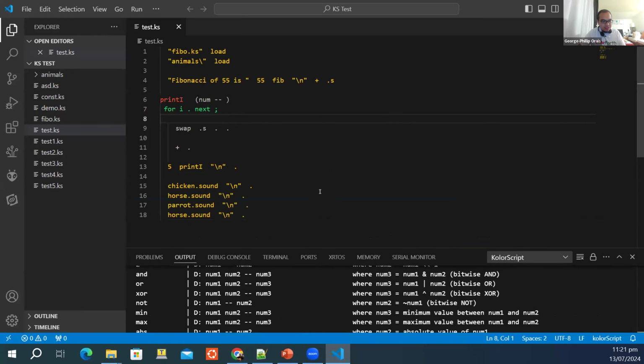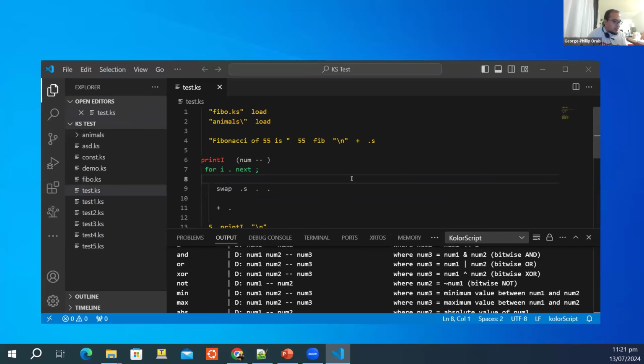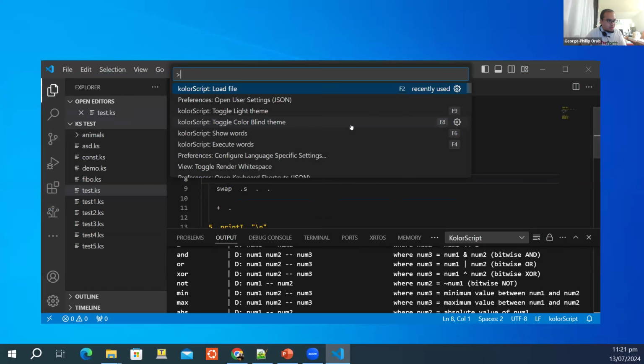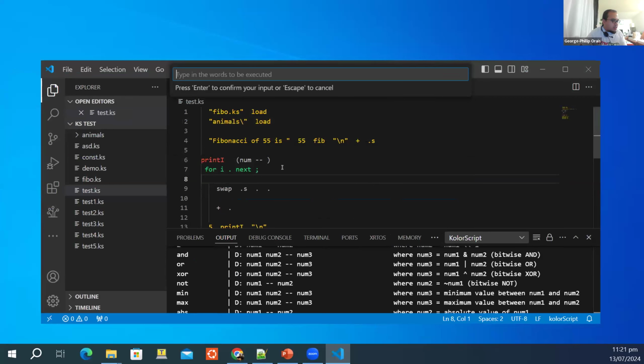Another thing is that you can also run words like in a terminal. Let me open kolorScript. So, executing words with F4, it asks what words to be executed.